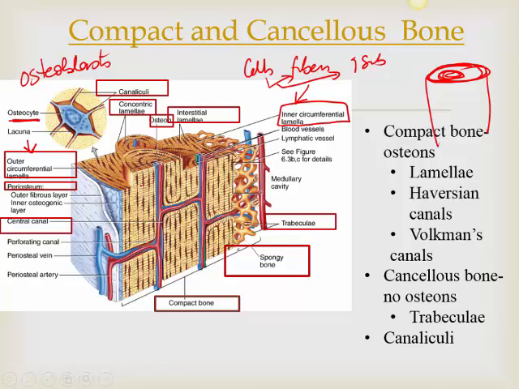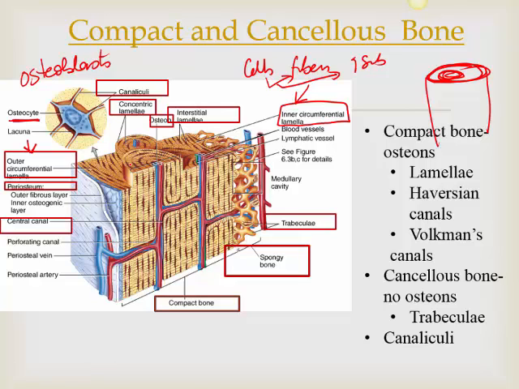Now, like any cell, they need nutrition. So they derive their nutrition from this central canal. These cells which are part of this osteon derive the nutrition from the central canal because that's where blood vessels are present. Now obviously the osteocytes which are closest to the central canal are best suited to get their nutrition. They are closest to it, right? What about these osteocytes which are so far away? They also need their nutrition.